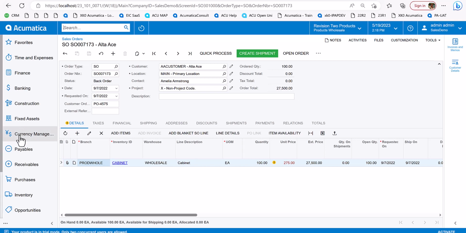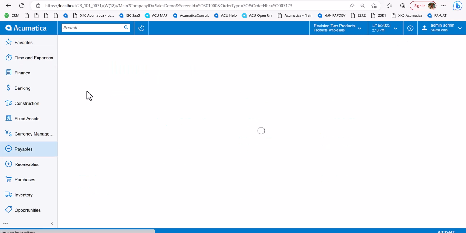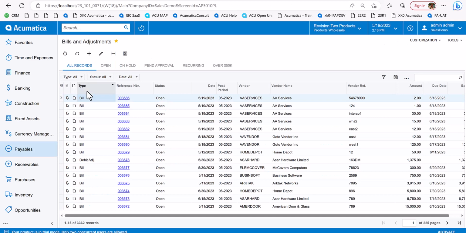Now let's move over and take a look at the payables workspace again. Because GIs are not only the source for dashboard widgets, they're also an integral component of a user's daily system usage. So let's take a look at a few more things users can do with generic inquiries. I'm going to open the menu item called Bills and Adjustments. When I do this, we will be opened to a generic inquiry list.